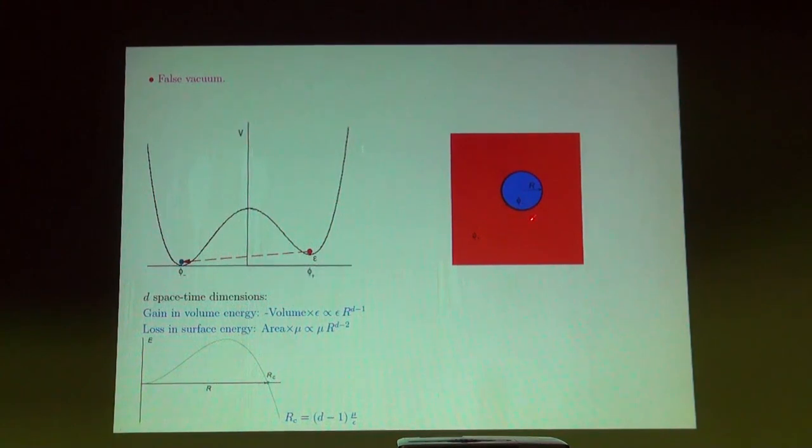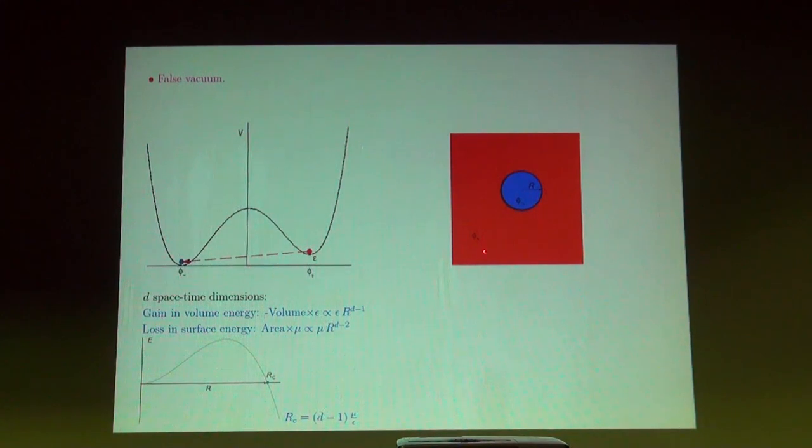And the reason is that, consider a spherical bubble, and we'll see in a second why it's spherical, of a lower vacuum inside the metastable one, the upper one. Then, of course, there is a gain in the volume energy, proportional to the volume. So if epsilon is the difference in the energy density, then the gain is epsilon times the volume of the bubble. However, there is an interface where the field transits across the barrier in the potential, and there is also gradient of the field, which costs energy. And the energy is proportional to the area of the interface, with the proportionality coefficient being the surface tension. And there is a loss, which is the surface tension times the area, in this case of the spherical bubble.